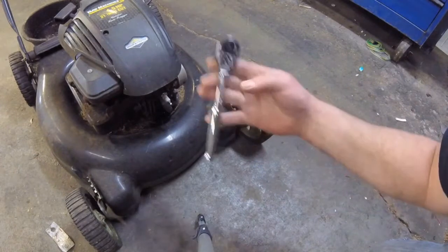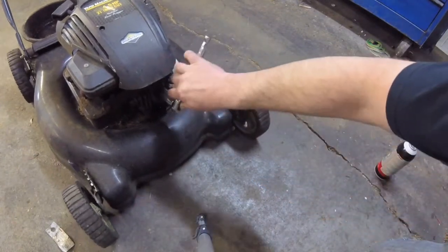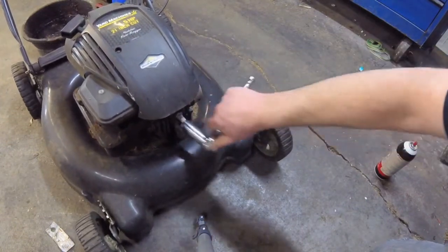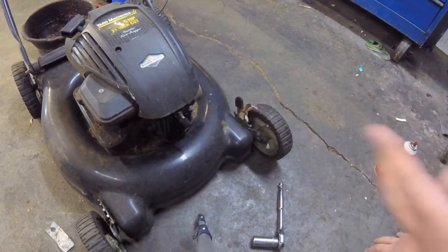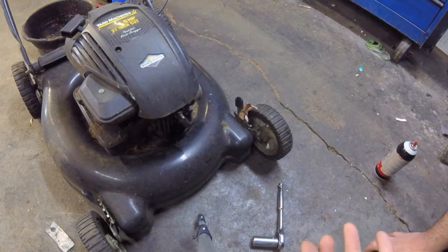And set your torque wrench to 15 inch pounds. Click, click. Put this back on. Now, you charge the cylinder because it's already going to start on the first pull. You're going to look like the hero.